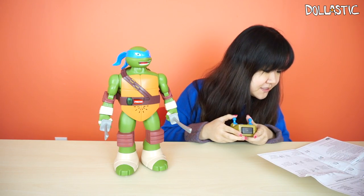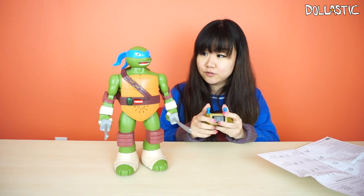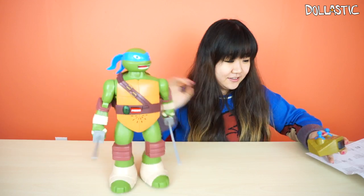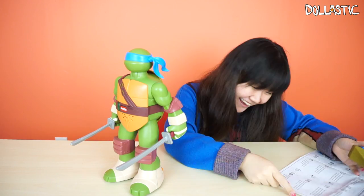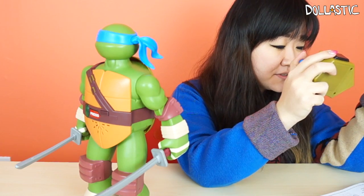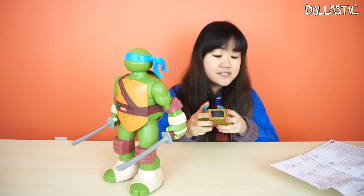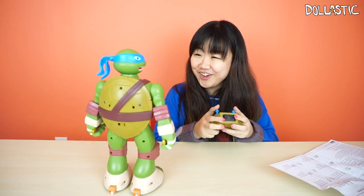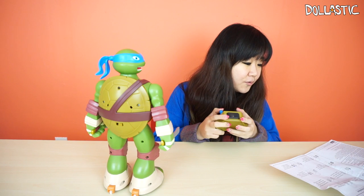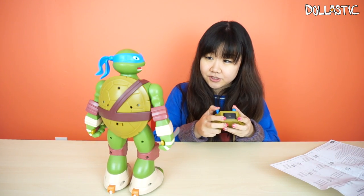Excuse me! Both control sticks upwards to move Leonardo forward. Push the right control stick downward and the left control stick upward to have Leonardo in a fast right spin. Woo! What about the other way? Wait, only push down right control stick downward to move Leonardo in a slow backwards right turn. Like this. Slow backwards.